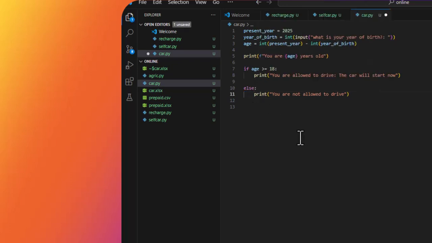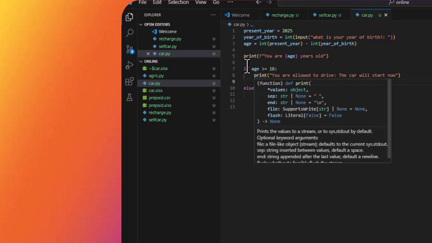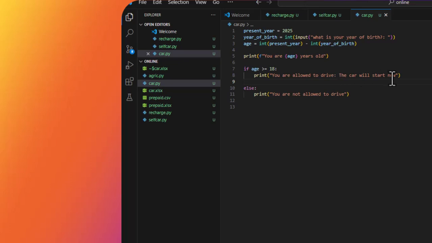So the right indentation is very necessary when it comes to Python. And what does that signify? It means those codes in that block should be executed together. That is, the code under this if statement should be executed, and the statement under this else statement should be executed. So indentation in Python allows you to execute code under the same block. It determines how they are executed. It determines how your code is structured.